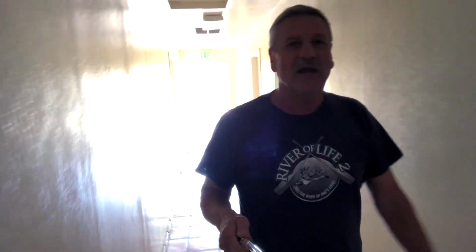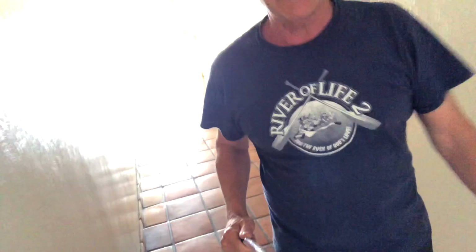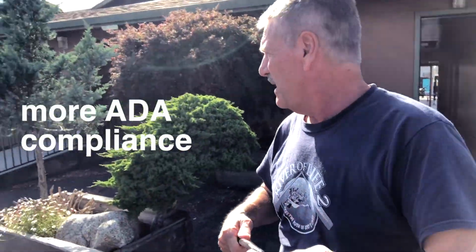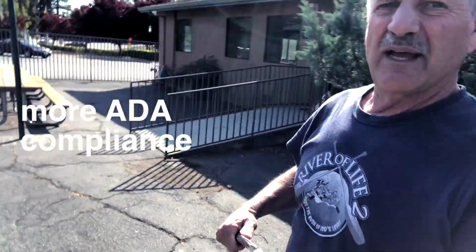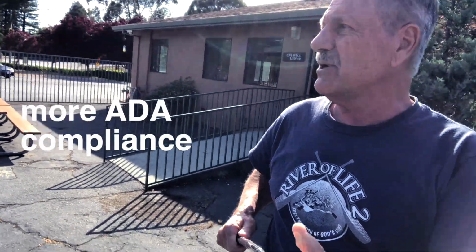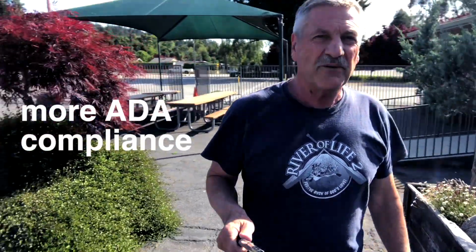Oh yeah, the other thing, let me take you to this other side here. Very important because, again, if you're in a wheelchair or have ADA accessibility issues, this is a real problem for us, and we're going to be changing that so that this entrance into this pass-through hallway, the entrance into the Culwell Den, is all going to be ADA compatible. So that is what we're going to be doing.